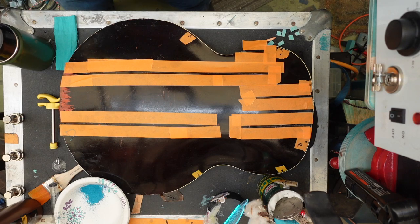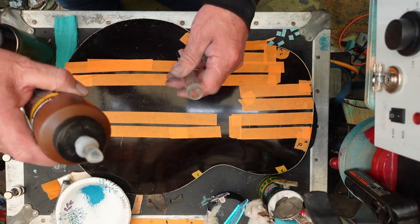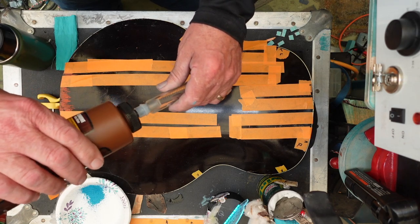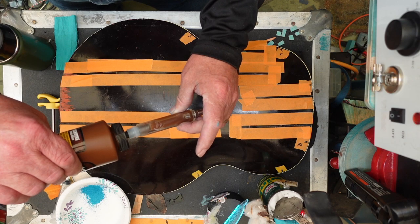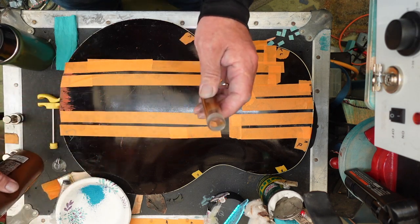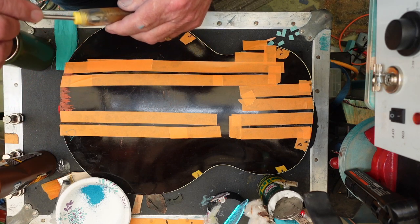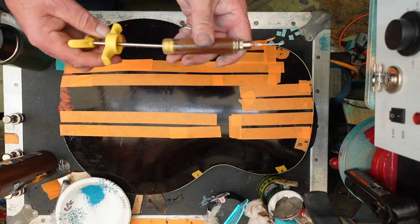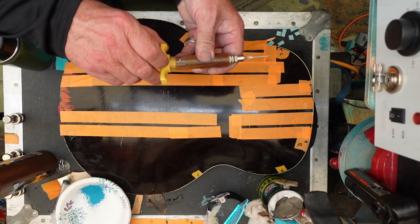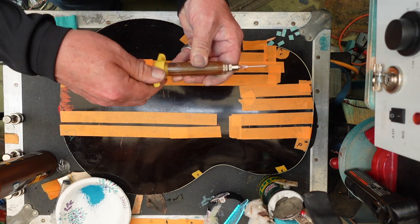So I've been warming up this hide glue in my hide glue heater, and we're going to squirt some of this in the glue syringe. Look at that puppy. And now you just put this in like so and screw the top on, something like that.